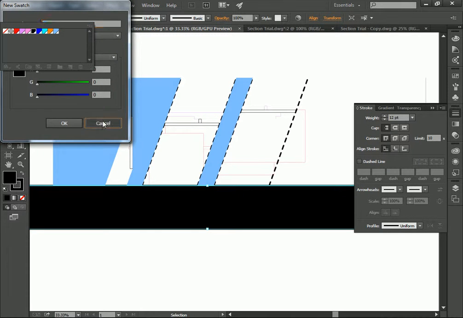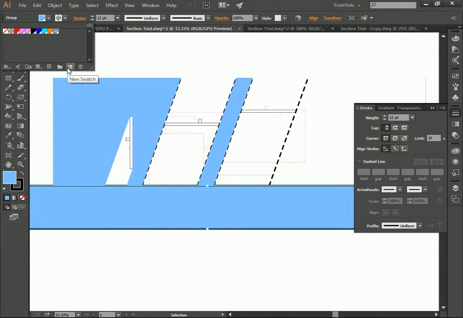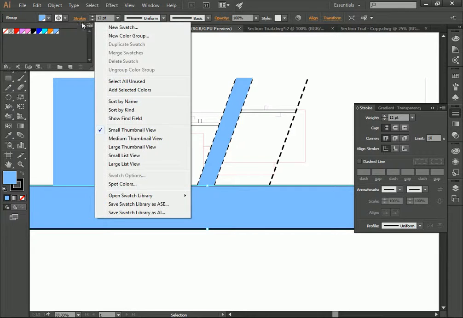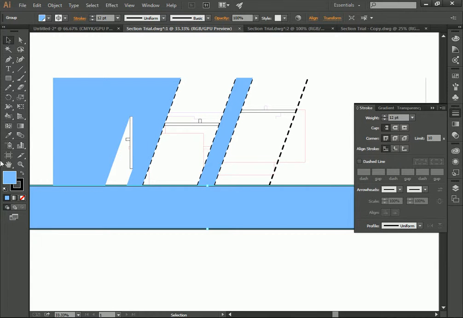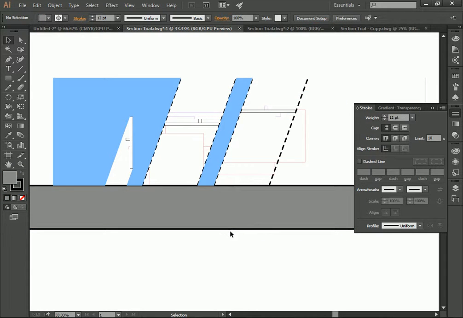I've got to look at it in more detail to give you an accurate response. It looks like when I select an AutoCAD color, I can create a new one. Anyway, I'll get back to that. But what you can do is double click on these in the bottom left. So this one that shows sort of like an empty square, that's your stroke. The one that shows the full fill is your fill, obviously. So you double click that and you can make it a gray by selecting something like that. Make sense?